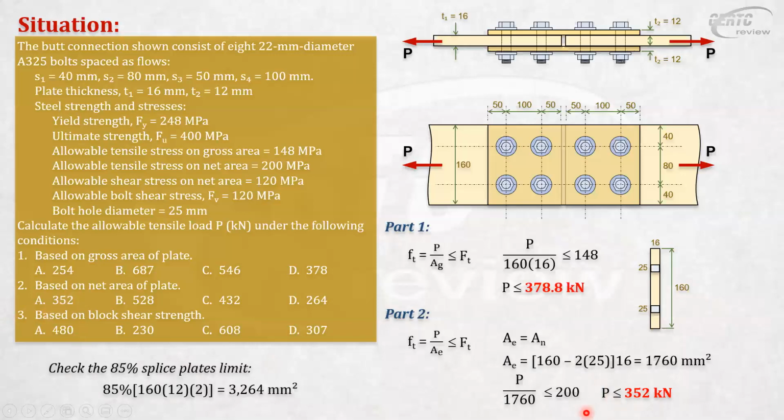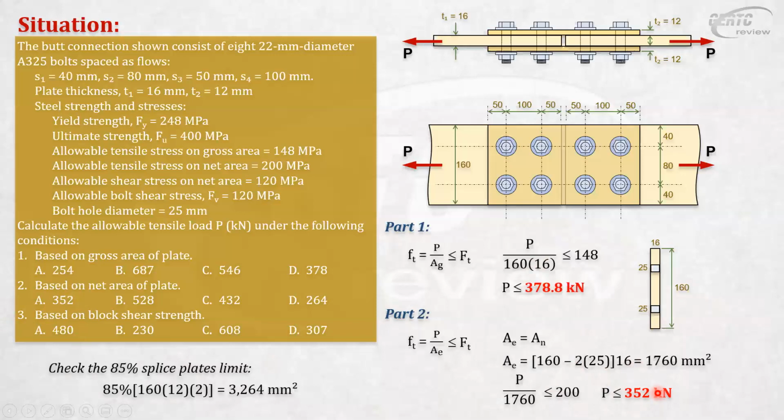That's the advantage of using inequality, because you don't have a hard time choosing whether to choose the higher value or the smaller value. If you're using inequality, then it's very easy to choose the proper one. So that's always the case if allowable stress is involved. It has to be inequality.